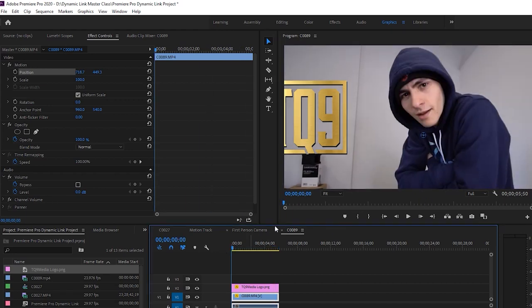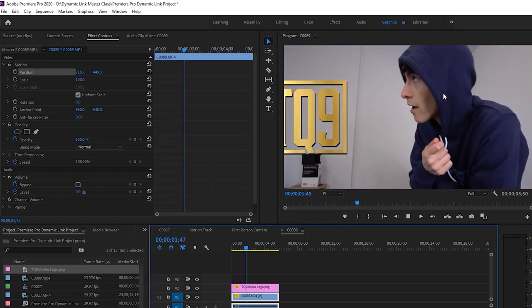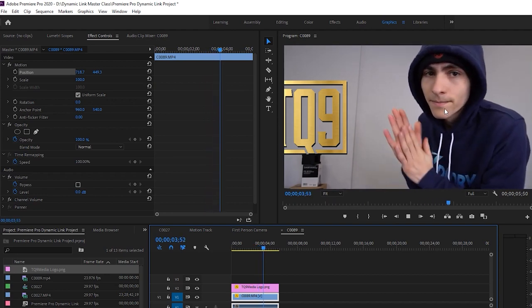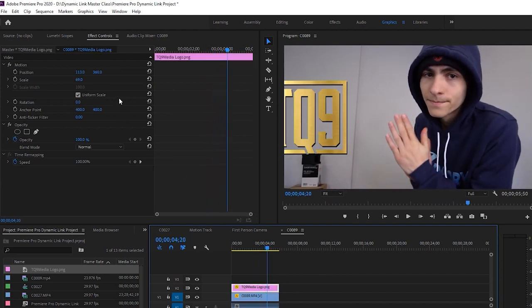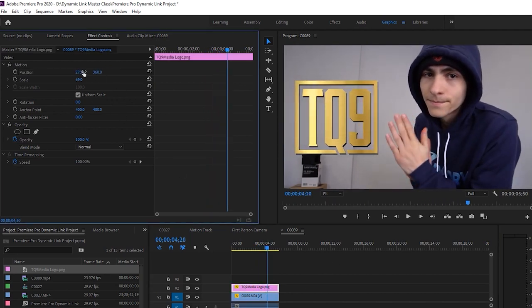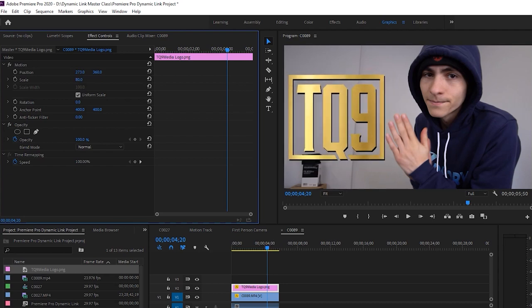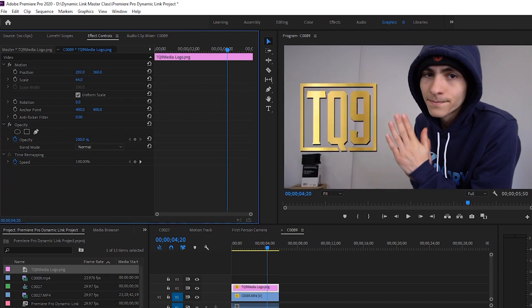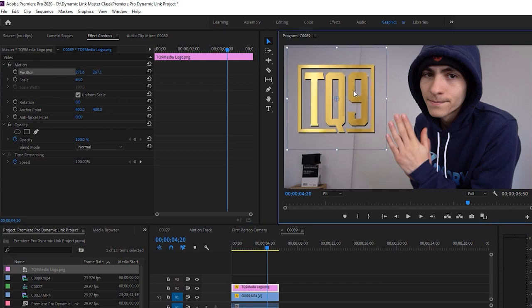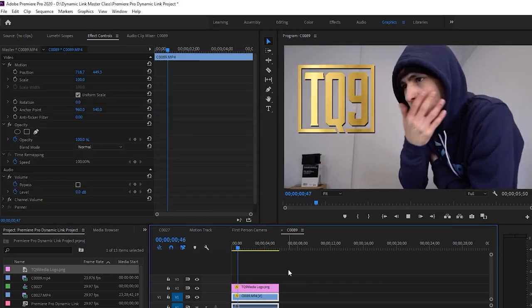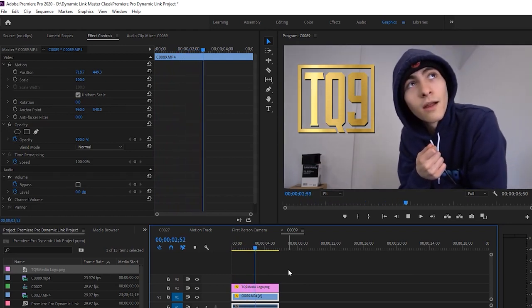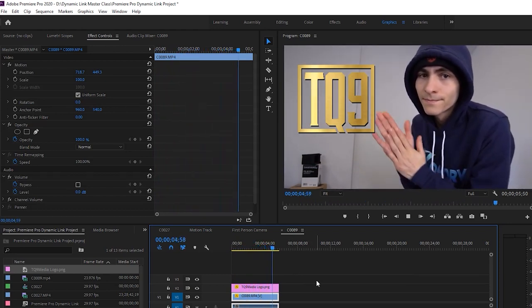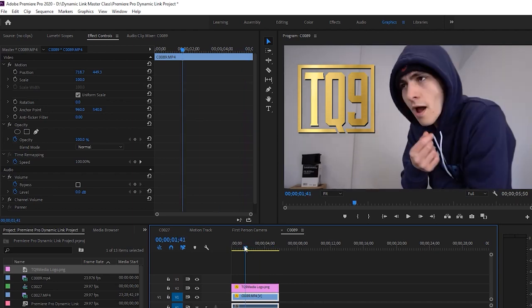And if we scroll over a bit now, what we've done is we framed me a little bit more, so I'm more obviously on the screen. Now what we can do is get the TQ9 Media logo. We can bring it over a little bit more, maybe scale it down the tiniest bit just so it fits in there, and maybe even put it up here in this sort of blank space. And now we can go ahead and play. What we're looking at is a TQ9 logo plus me that's been positioned.